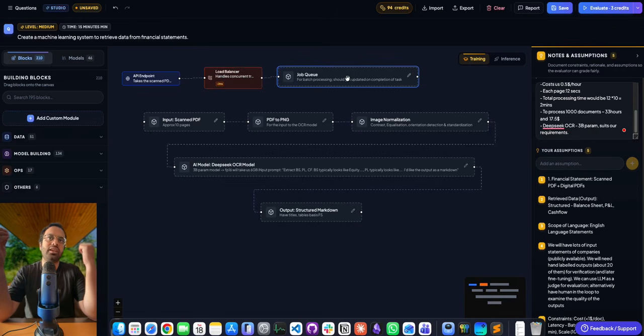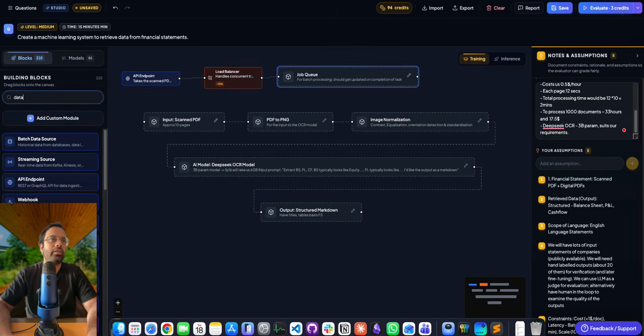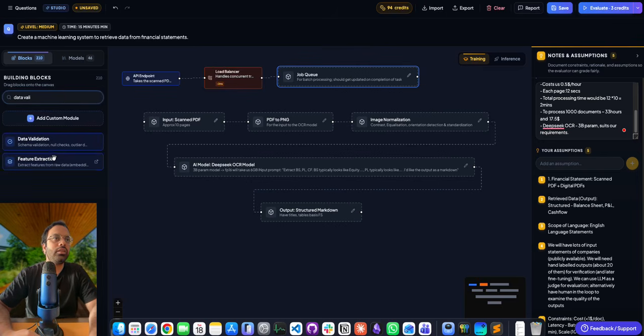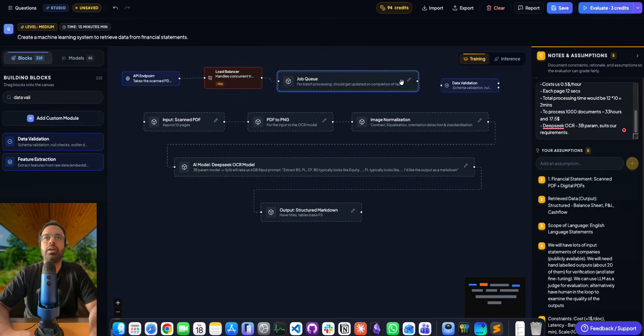And sometimes you need a mechanism to reject specific PDFs or do some form of data validation that this is a valid piece of input, right? So validity of input, for that we'll add some data validation in here, right? So your input basically passes through all these.